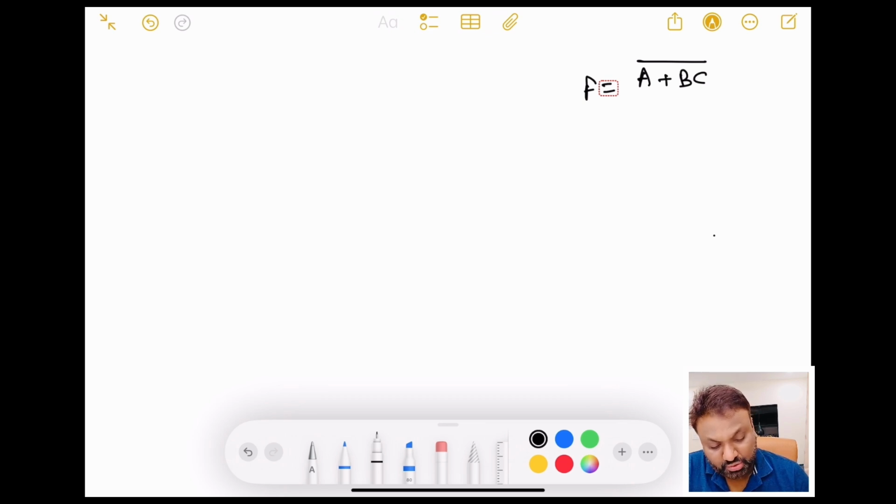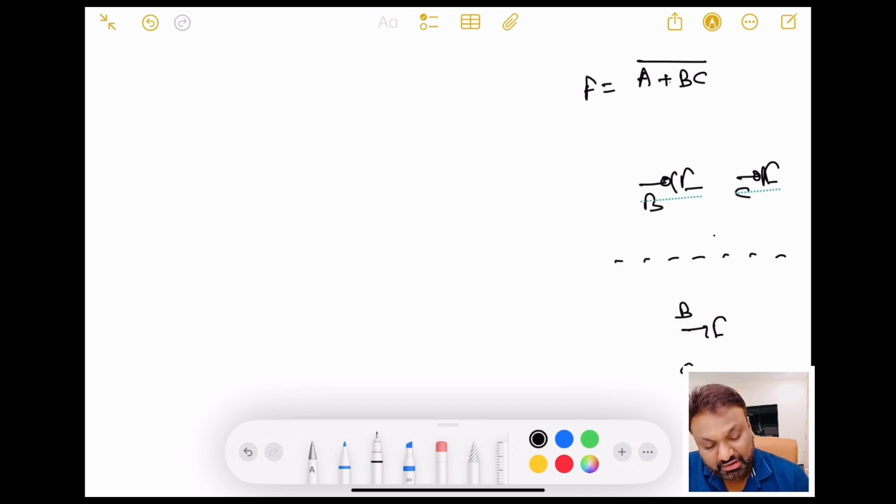Okay, first AOI logic. First you see here, what we will do, first we will try to take the BC. Okay, BC means the PMOS transistors are in parallel, okay, and NMOS transistors are in series. Okay, this is my demarcation line. Okay, this is BC. Now you see here I have an OR, plus. For plus means the PMOS transistor of A is in series with the PMOS transistors of BC. That means I have A here.